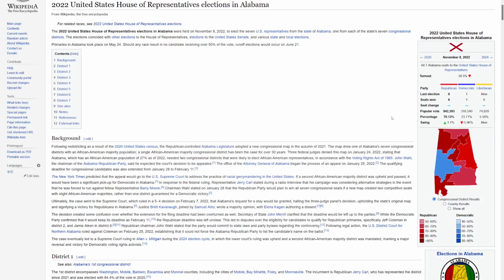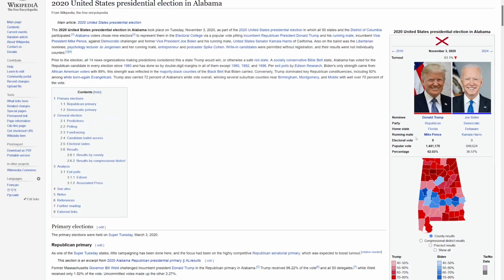If you go back to previous elections, it's kind of the same thing for recent cycles. Sometimes Democrats field candidates, sometimes they don't. Sometimes in that deep blue district, the Republicans don't field a candidate. So just focusing on the House vote does make it a little bit difficult. If you want to see the highest turnout and look at the presidential election, then Republicans are getting almost but not quite 2/3 of that vote.